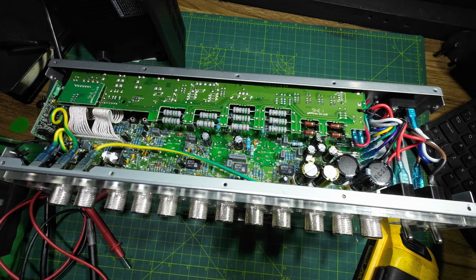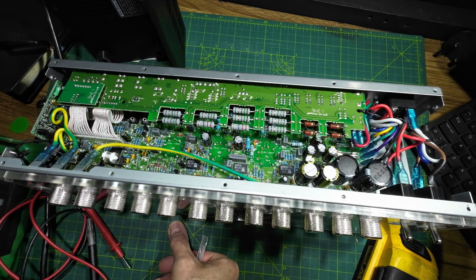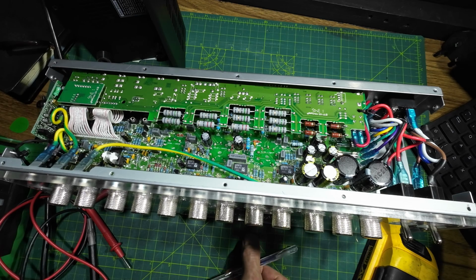If we just switch the amp on, it came up normal, like it did when we didn't have a tube in there, and just showed no current on that socket. Well, obviously we had no tube in there, but we didn't get all the buzzing and stuff until the tube's in. So that tells me dead short. So I think what I'm going to do at this point is a bit more research and see what I can find out about this amp before I start taking it to bits.